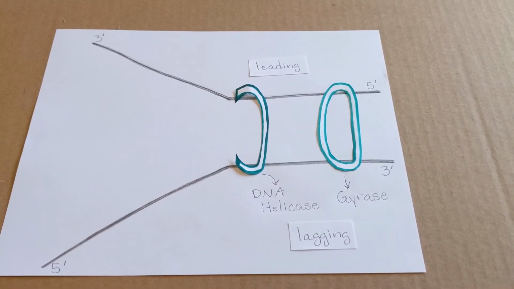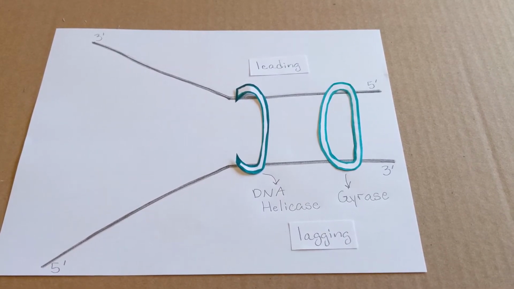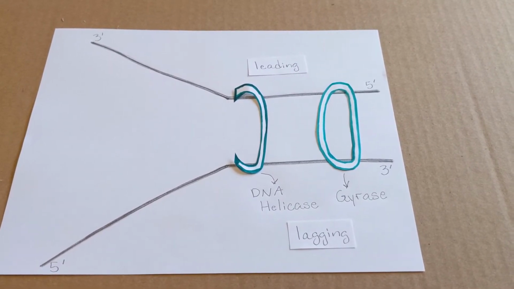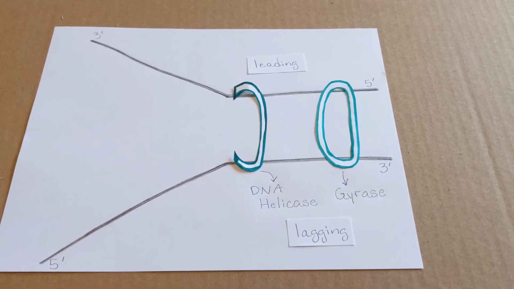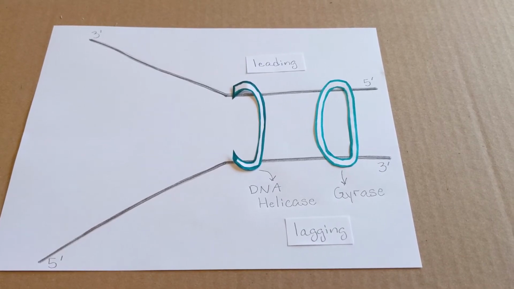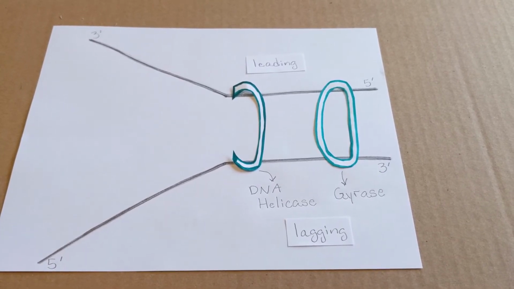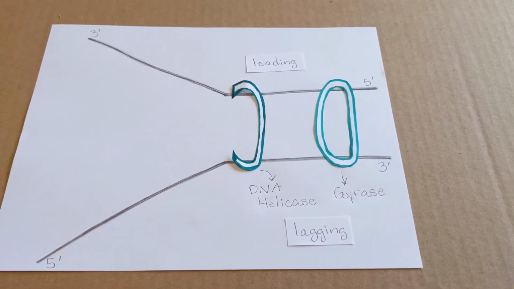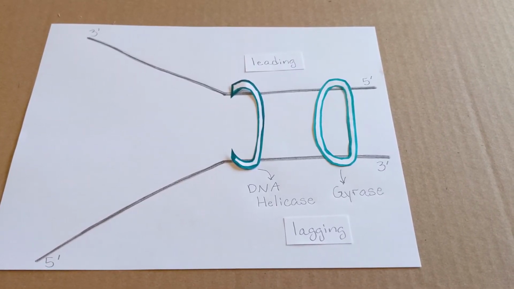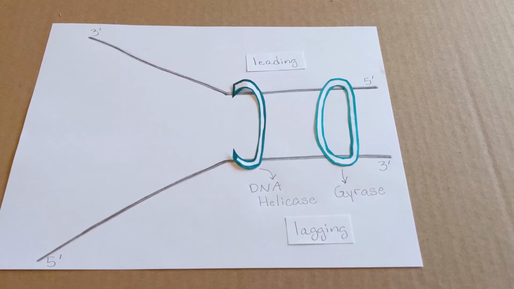The first two enzymes I will talk about are the DNA helicase and the gyrase. The gyrase functions in front of the helicase and is a form of a topoisomerase. The job of the gyrase is to remove the supercoiling caused by the helicase, which in turn relieves some torsional stress. This stress occurs because the helicase is separating the two strands of DNA, which allows replication to begin.